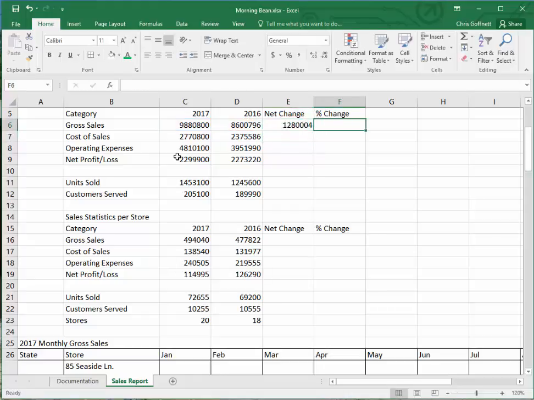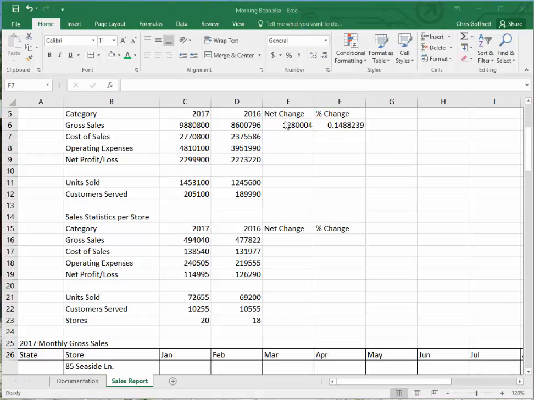And then in F6, we're going to calculate the difference in change on a percentage basis. Okay, and they give us the formula there. So in that, we're going to type in equals, and we're going to do the C6 minus D6 calculation first. So we're going to subtract that, and then we're going to divide it by last year's amount, D6, to find out what the rate of change was. And we see that it's a large number here. Right, it's roughly 14, almost 15%.